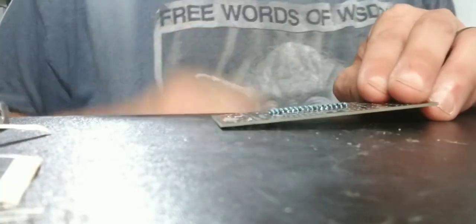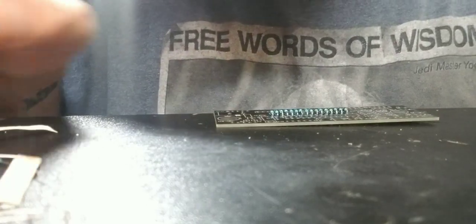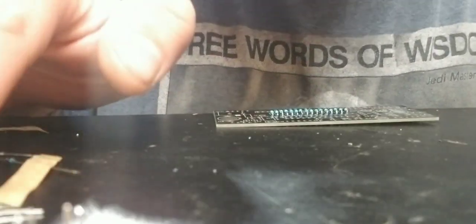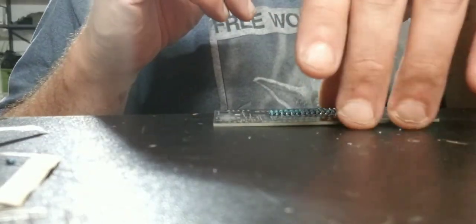Alright, so then the crystal oscillator. Let me see, where's that little crystal at? Where did our little crystal go? Let me find our little crystal here. There it is. Our crystal oscillator. Okay, so where does our crystal oscillator go? Right here. Also with the crystal oscillator, that is another one that doesn't matter, you can put it in either way.